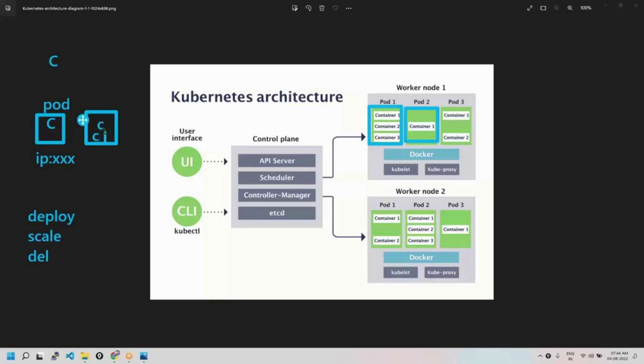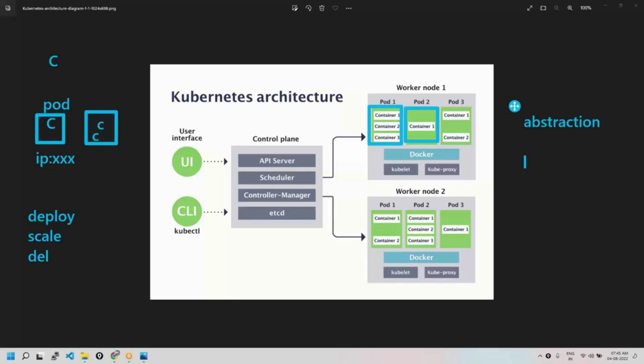So, what is the importance of this layer? The importance of this pod layer is that it is a layer of abstraction. What is meant by this layer of abstraction? Like we discussed, you may be running any kind of containers here. You may be running Docker containers, you may be running Rocket containers, containers from any runtime.